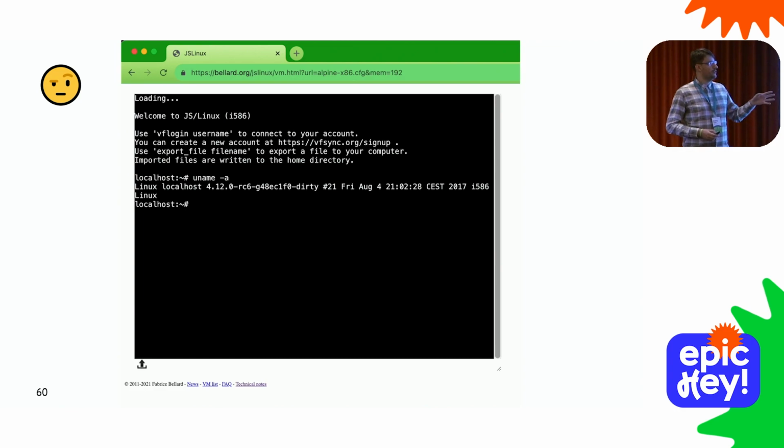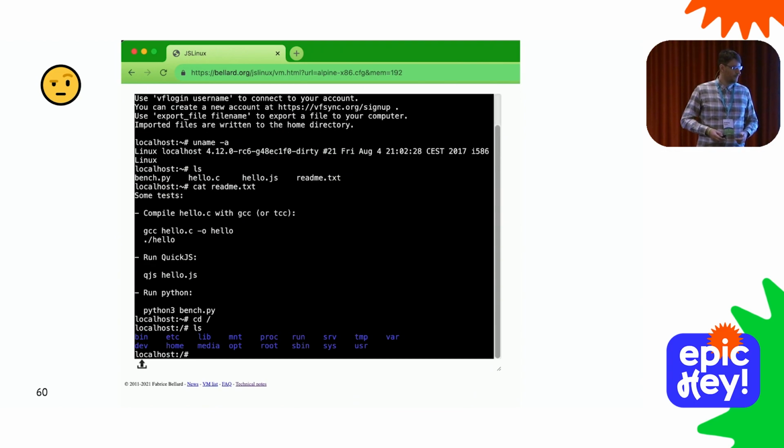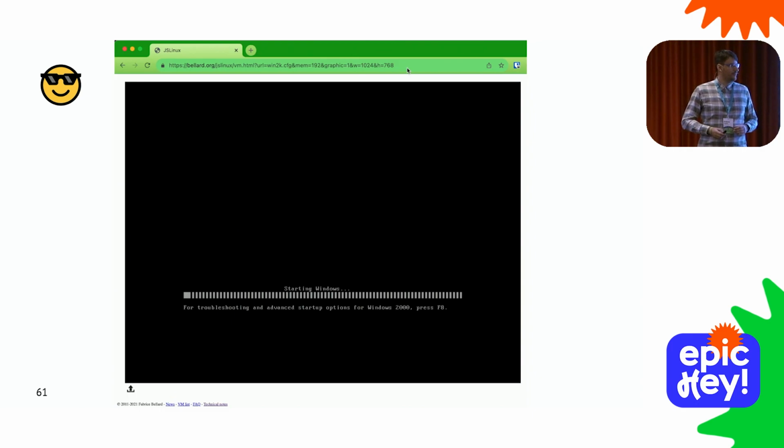So this is a Linux kernel from Alpine Linux running unmodified in the browser. You could even compile something. You could use Bash or anything. And the console is not so fancy. It's simple, I guess. There is another example.